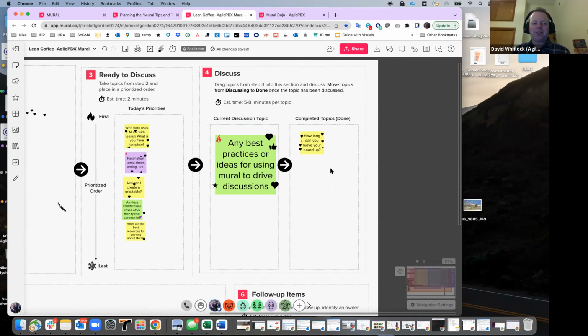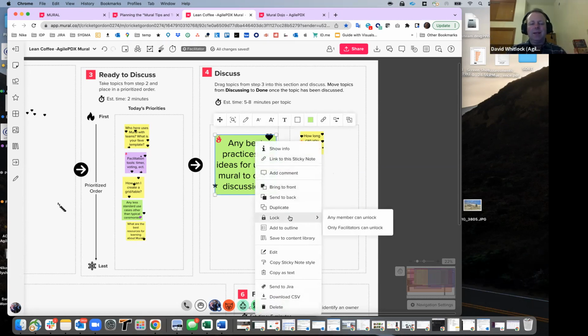I usually don't have the luxury of booking the room for the morning, putting everything up on the walls, and then having everybody come in. But you can do that in Mural. You can have everything laid out beforehand, and walk yourself through it, and no one's going to mess with it. One of the features that I use quite a lot when I facilitate is locking objects. You'll notice on the dojo, you can't click on the text that I wrote and those icons, but you can add new post-its and add things.